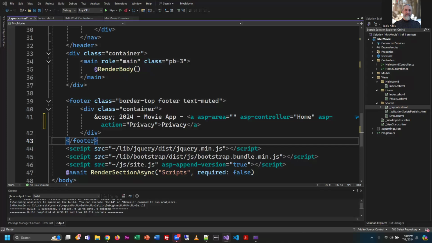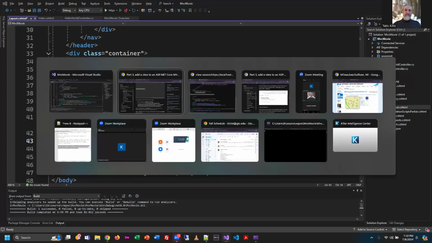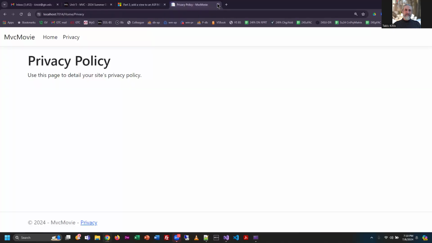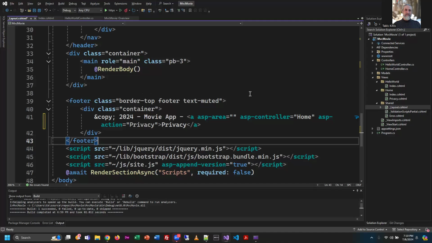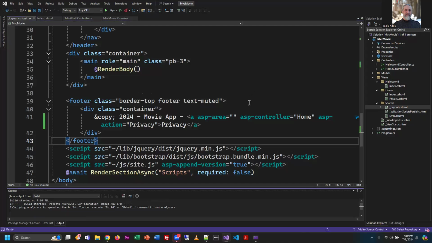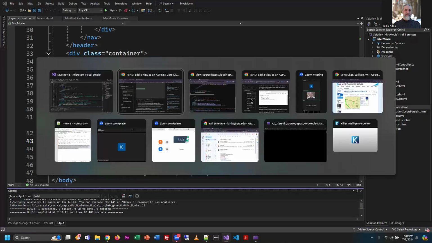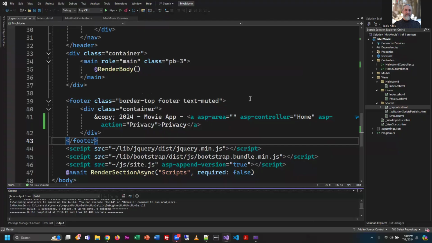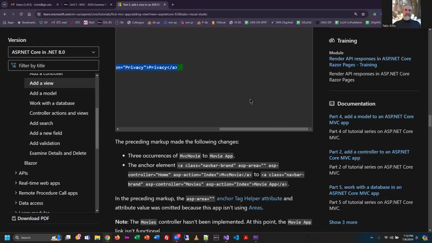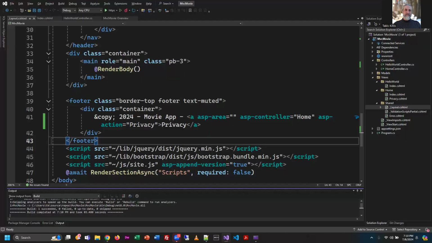Let's go ahead and go back to the browser now for a second, and I want to make sure I'm going to the right one. I am going to close the running instance and repropagate. So control F5 to relaunch. And come up in the browser here. Of course, I can't find the tab. All right, so let's do that again. Control F5.